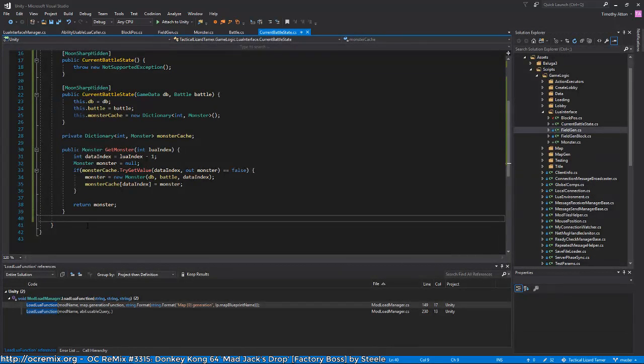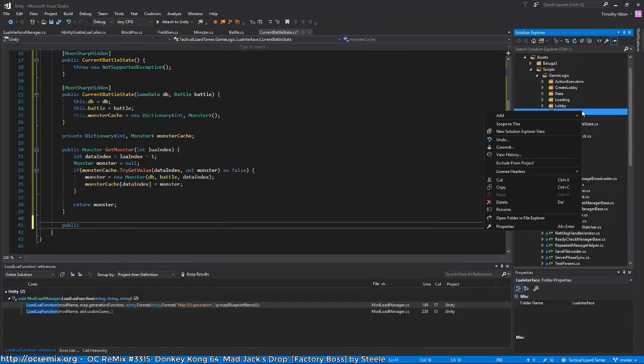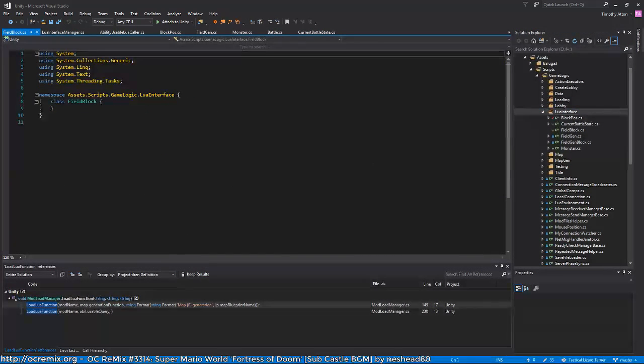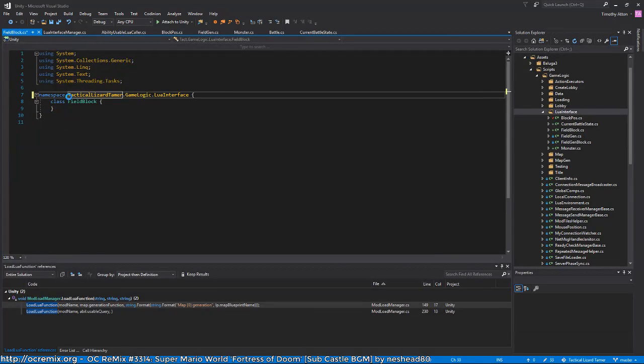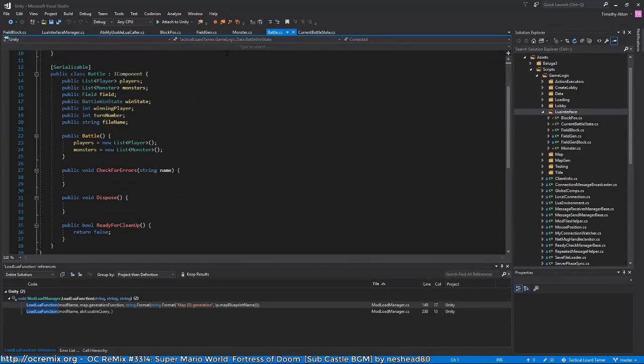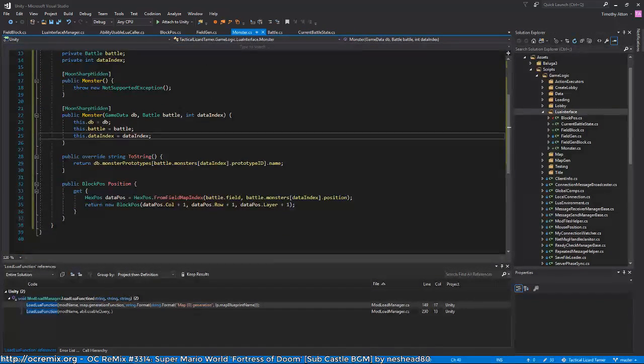But what else do we want here? Well, also we want to be able to get a block. And it'll basically work the same way as we did for monsters, where I'll just build them as needed.